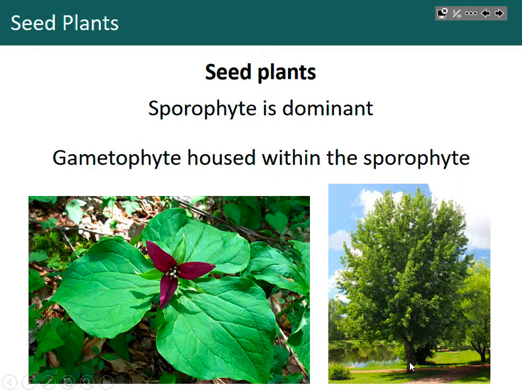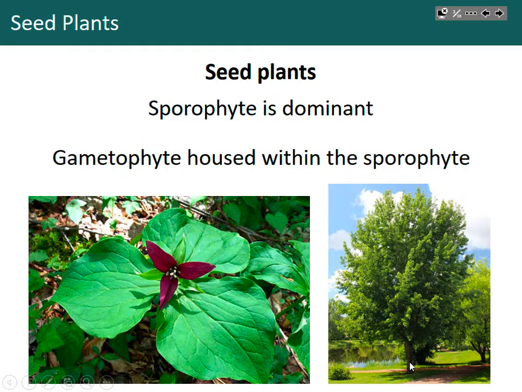So as we move into the next group, seed plants, all of our seed plants, as we foreshadowed in that previous table, are going to have a dominant sporophyte, and the gametophyte is going to be housed within the sporophyte. You're never going to see it. And they're going to have a much more terrestrially adapted reproductive system. They become completely independent of water. When we move to seed plants, it's like the difference between fish and amphibians and reptiles and mammals and birds, right? They make this transition to a reproductive cycle that no longer requires water.